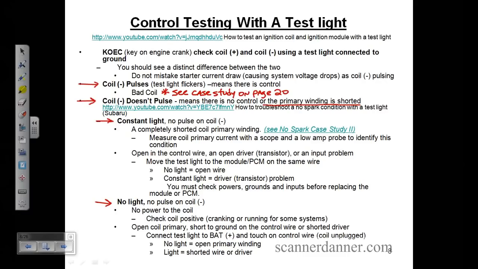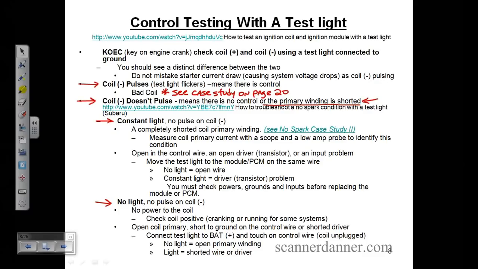And so I'm doing the best I can with this test light. And I guess the more I use the test light here, the more I realize that we still need the scope. And I'm trying to give you a test that avoids the scope, but then I keep coming back to the scope because this test light isn't foolproof no matter which way I attack the circuit. We'll get to this case study here, and we'll get to this case study here, okay? Just hang with me with this test light for a second.